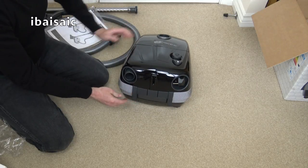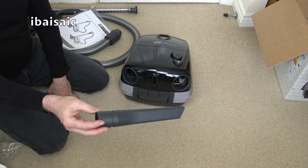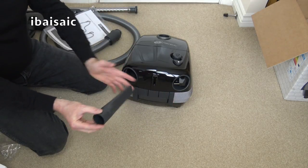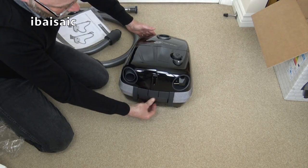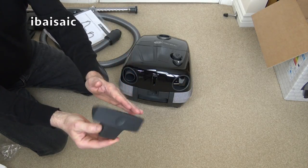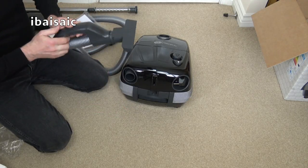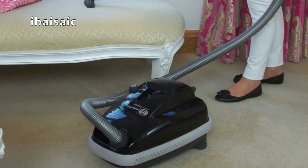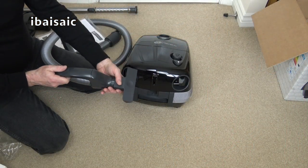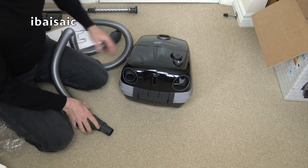At the back you've got two small onboard tools — a crevice tool, which is about medium size, certainly bigger than the short tools you get with Miele vacuums. Then you've got an upholstery nozzle, which you can use on upholstery and curtains. Unlike the K series, this nozzle will actually fit directly onto the hose or onto the end of the wand. With the K series you had to fit the crevice tool first and then fit the upholstery nozzle onto the end, which was a little inconvenient. Now they've done away with that and it just fits neatly and clicks into the back of the cleaner.